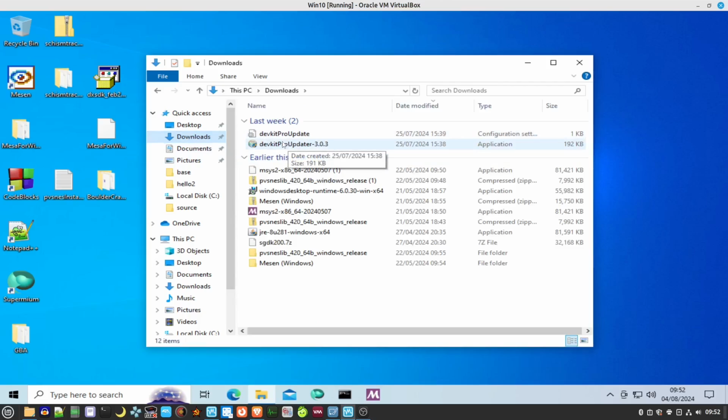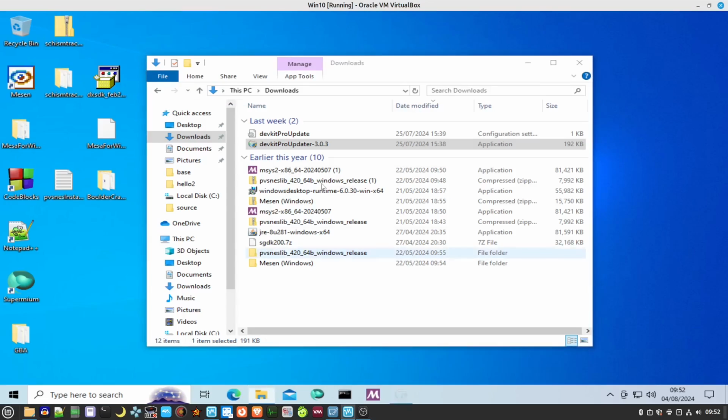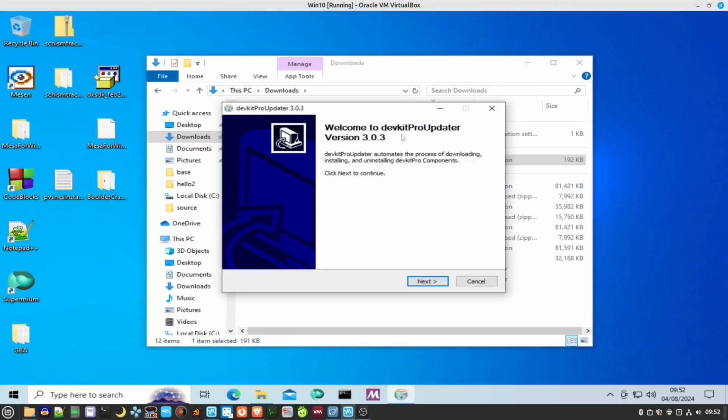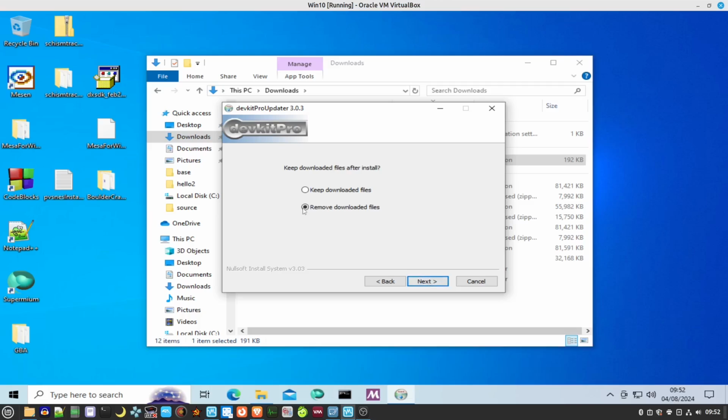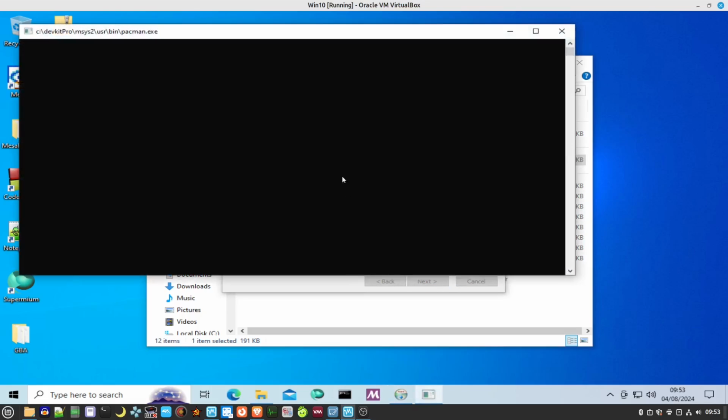There you go, and then when you run that, click next, and then you may as well remove downloaded files afterwards. Click next, and then I would select all of these except for GP32, but of course that's up to you which ones you're interested in, and then click next.